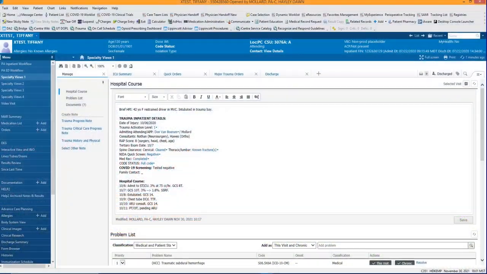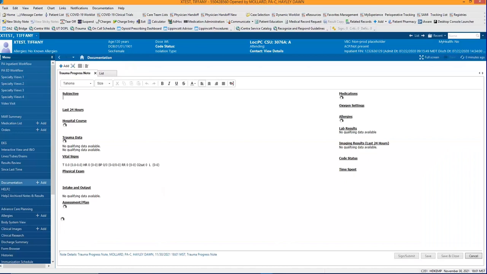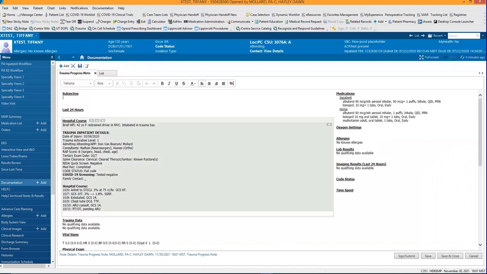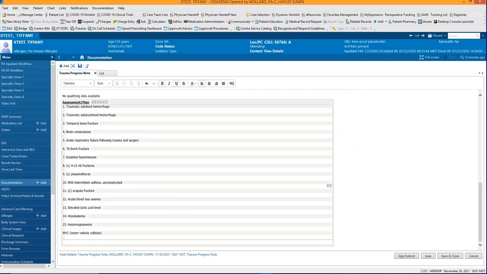You can find your Progress Note templates in the Specialty View Manage tab. The note titled Trauma Progress Note is your generic floor note. Please document a proper note including subjective, objective, assessment, and plan. For a typical note, you can use the phrase .tr exam brief. For tertiary exams, use .tr exam long. Your template for the note in assessment and plan is .tr floor.